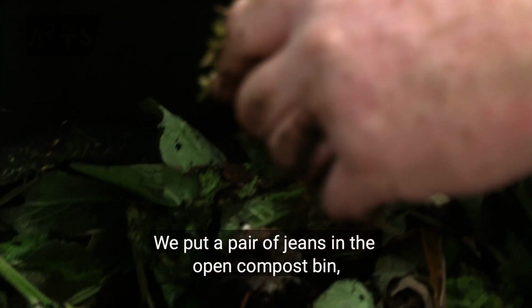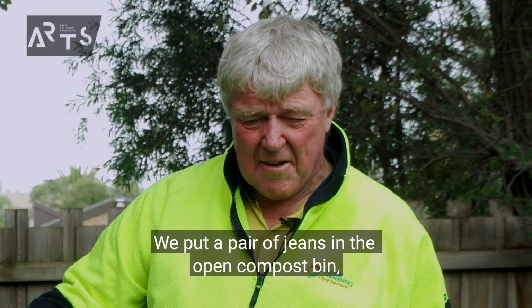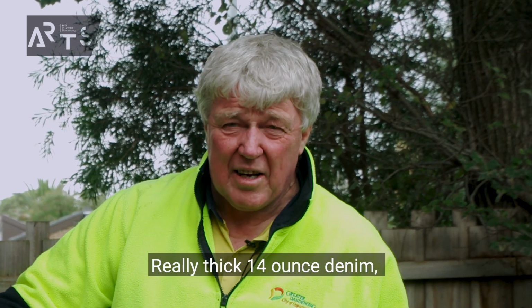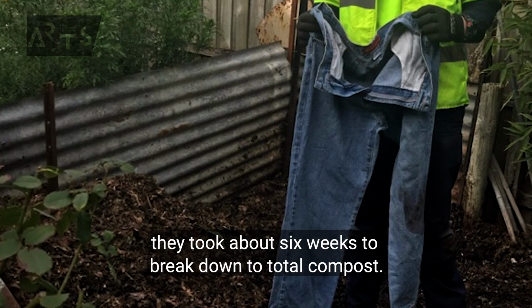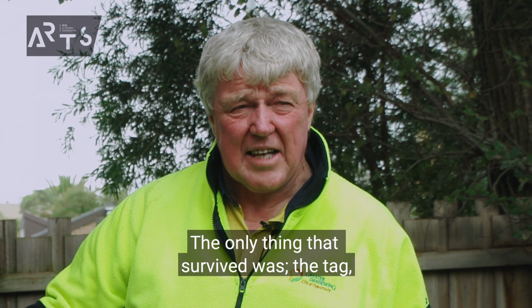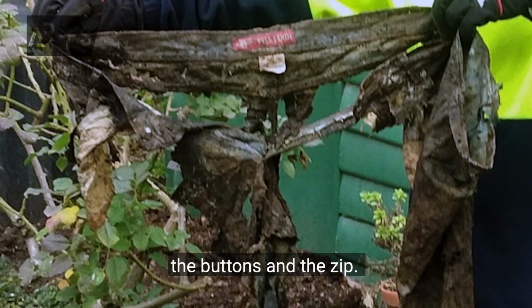So we put a pair of jeans in the open compost bin. They were a pair of mine, Amco Bull denims, really thick 14-ounce denim. They took about 6 weeks to break down to total compost. The only thing that survived was the tag, the buttons and the zip.